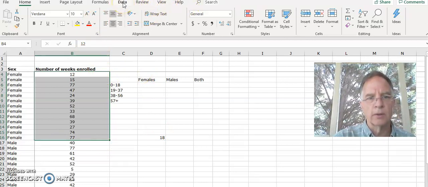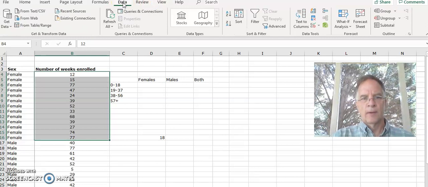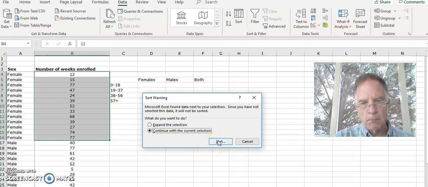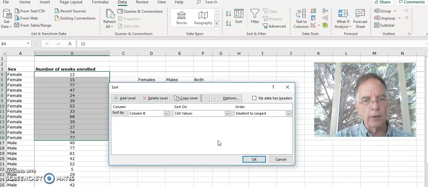We'll go to data at the top here and sort, and it's asking us a question. We just want the current selection. In other words, we're not sorting more than one column. We're not sorting 2, 3, or 4. We're just sorting one column. So do as you're told here, Excel, and we'll click sort, and it's column B, still no headers, and smallest to largest.